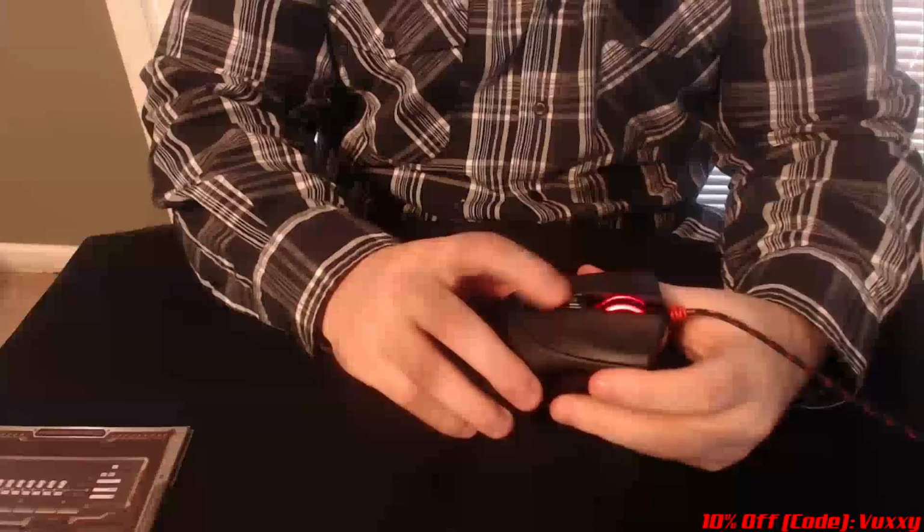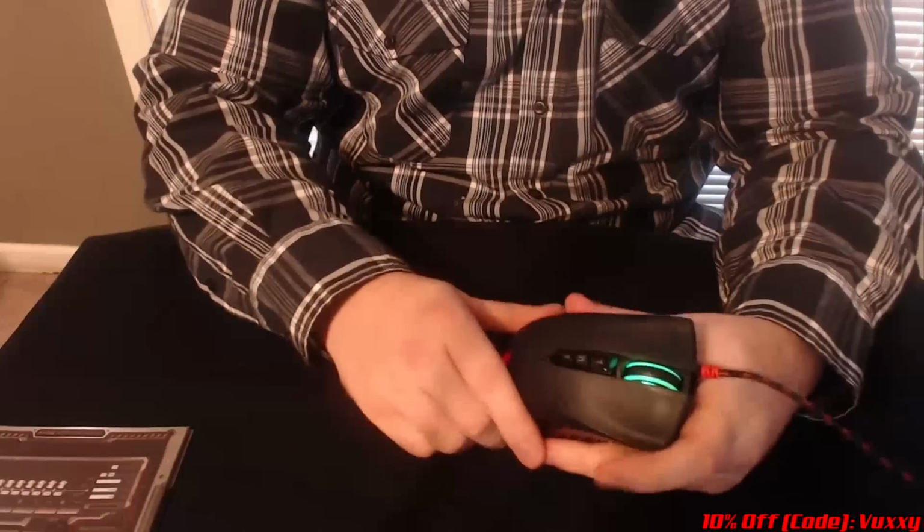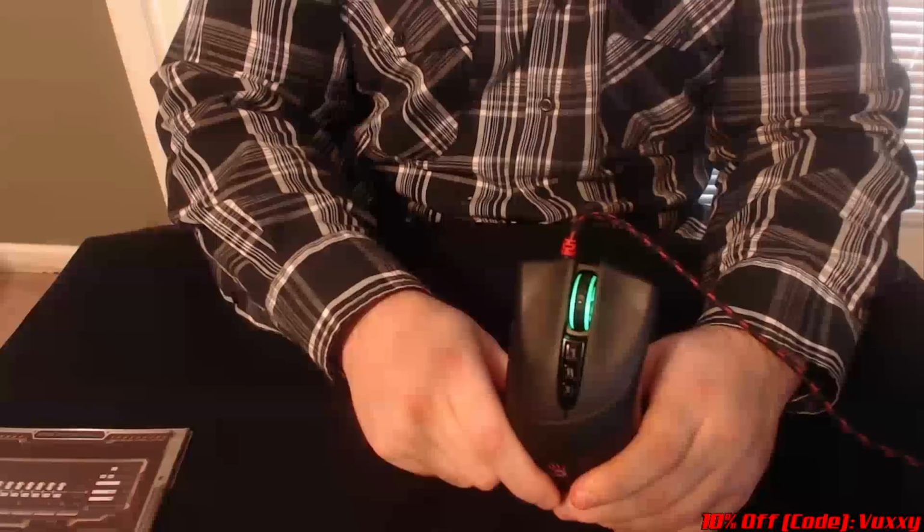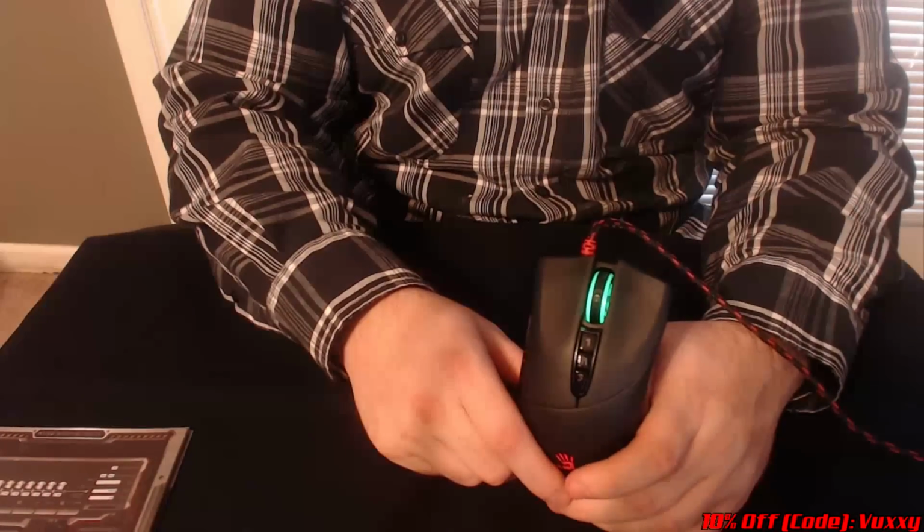Can't say it enough. Another great feature for the Bloody mice is that core technology, which you can go into FPSs and have that anti-recoil. You just tap these right here and you go in these different modes, and you got burst fire mode, which is gonna go pap, pap, pap, and just shoot 3-round bursts. It also reloads for you automatically at the end of each clip, so you don't even have to hit the reload button, and you're gonna have that precise shot. It's pretty sweet. I'm not a big FPS player, but I did hop in Counter-Strike and had a blast with this. This thing was freaking amazing.